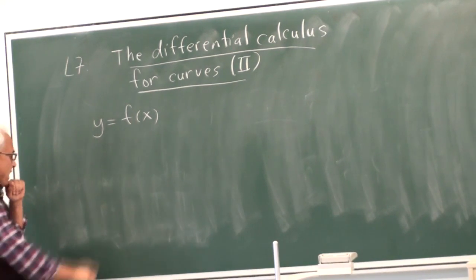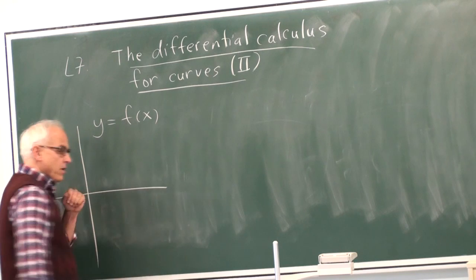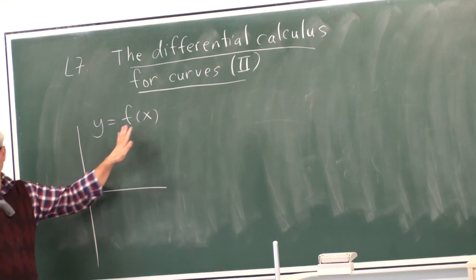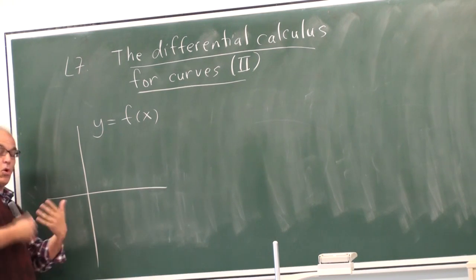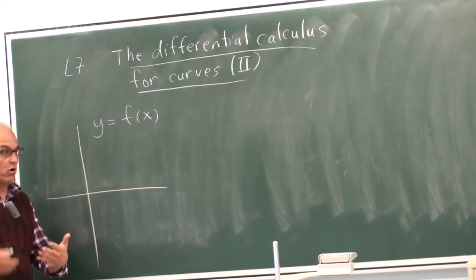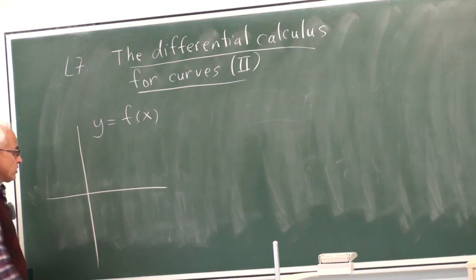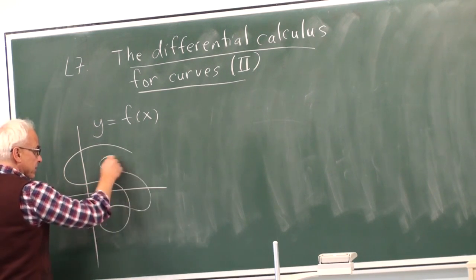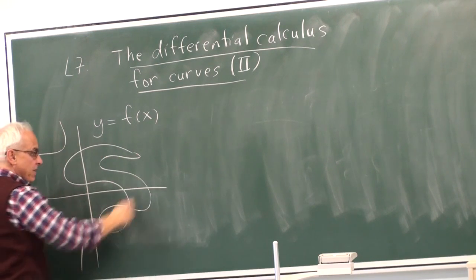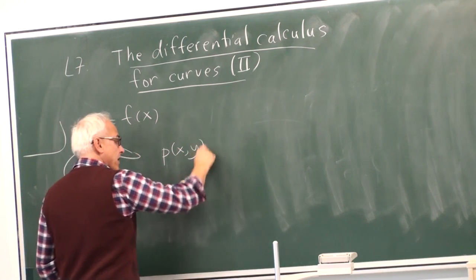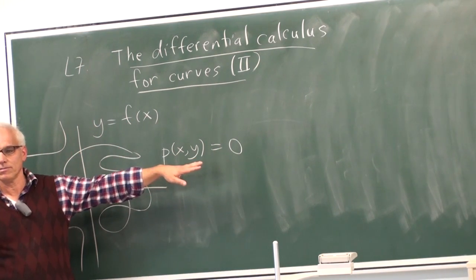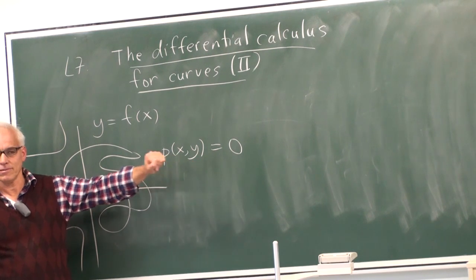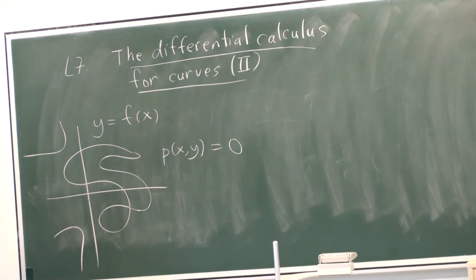Then occasionally we end up also having to deal with curves in the plane which are not of this relatively simple kind. These are curves that are given by joint functions or joint polynomials of x and y. So we might have a curve that looks like, or maybe has branches, something like this, that's given not in this form, but rather in the more general form, p of x y equals 0. Okay. So natural question is, how do we do calculus on such a curve?